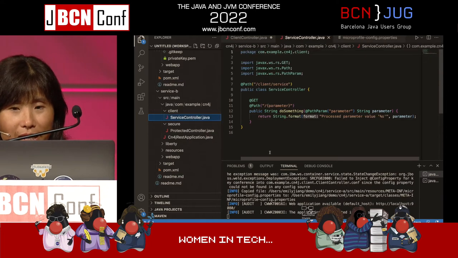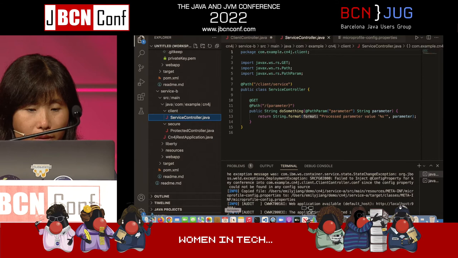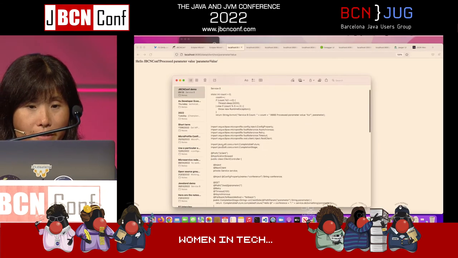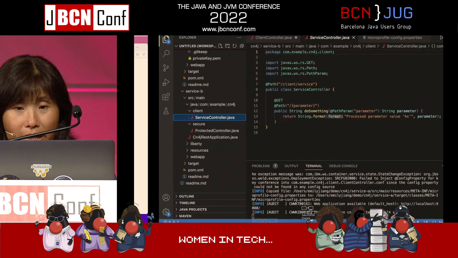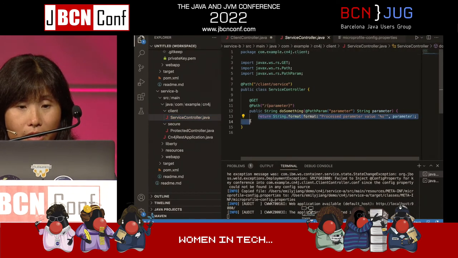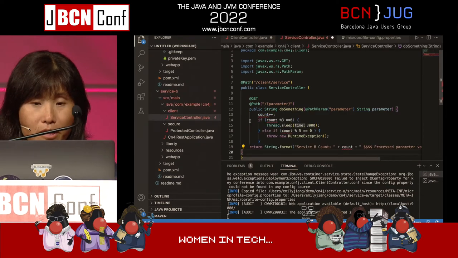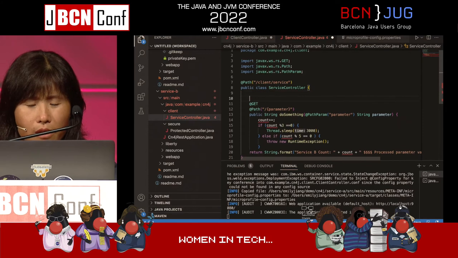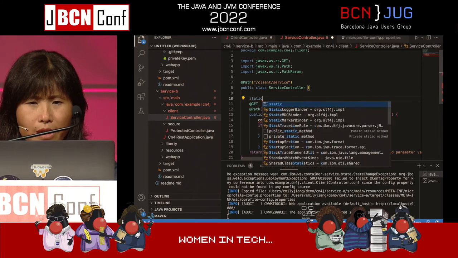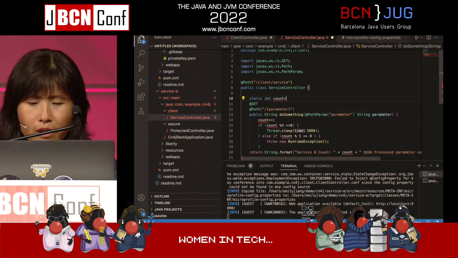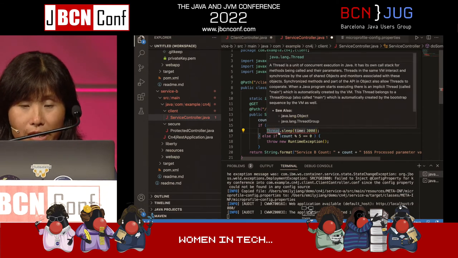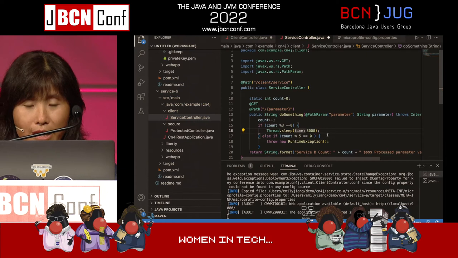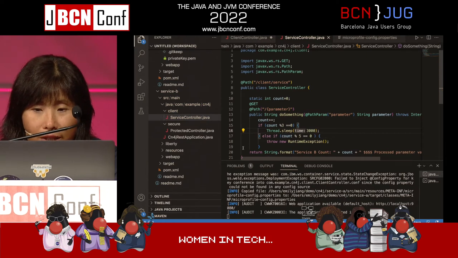So next I want to show you, I just put a bug in the backend in order to save time. I just copy this snippet here. And then I make the backend flaky and sometimes not working. I do a static int. And you can see it's sometimes really slow, and sometimes throws an exception. So let's save that one.